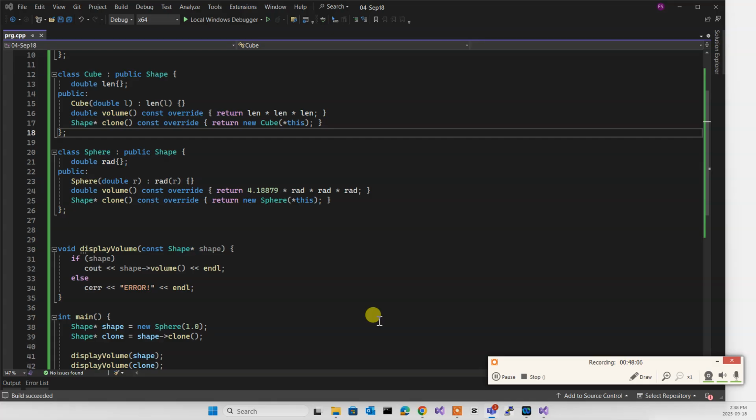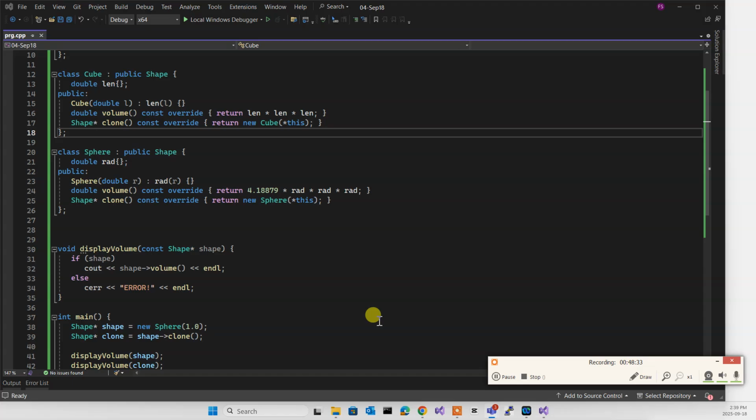If you pass an object inherited from an abstract base class using its base pointer, and in display volume I wanted to make a copy of the shape, it was absolutely impossible, because you don't know what the shape is.